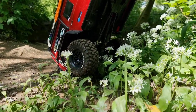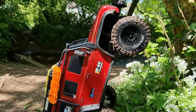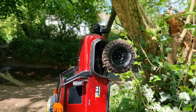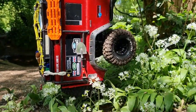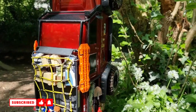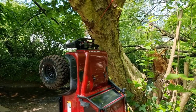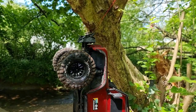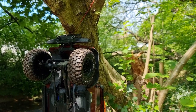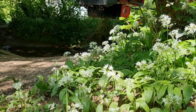Oh, we're almost off the ground. Going up. Doing it. Nice. It's all the way to the top. Nice. Okay, so it can deadlift it.